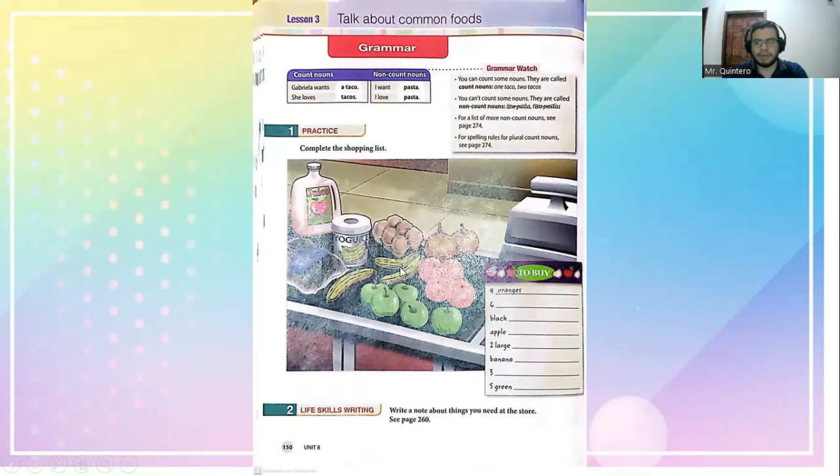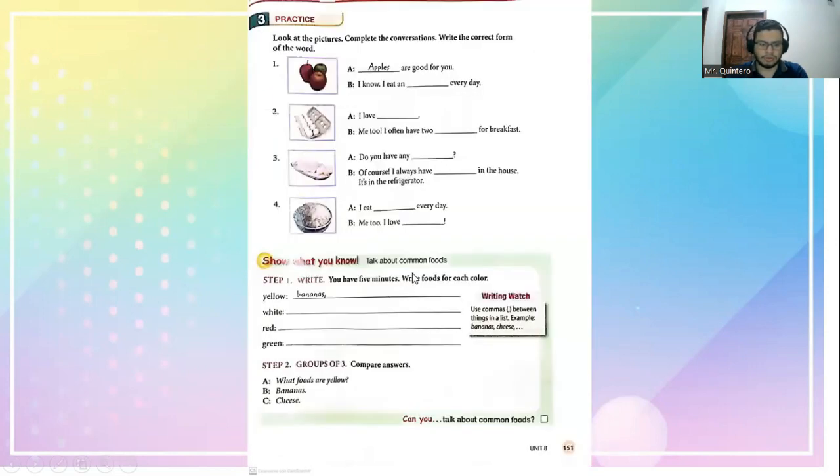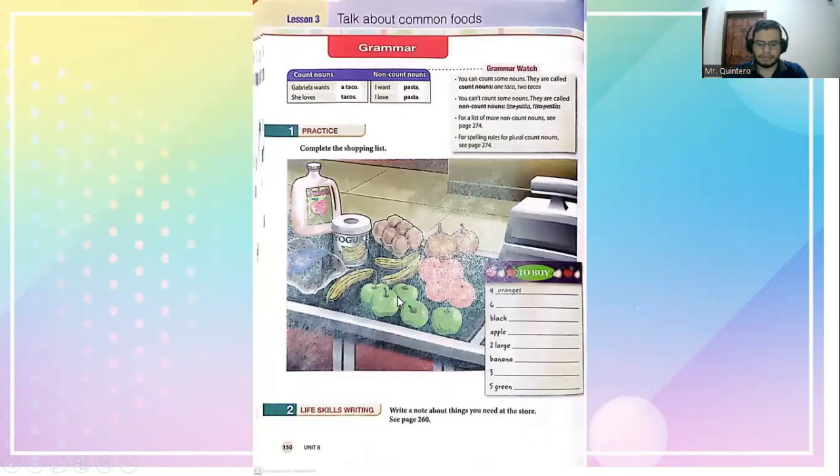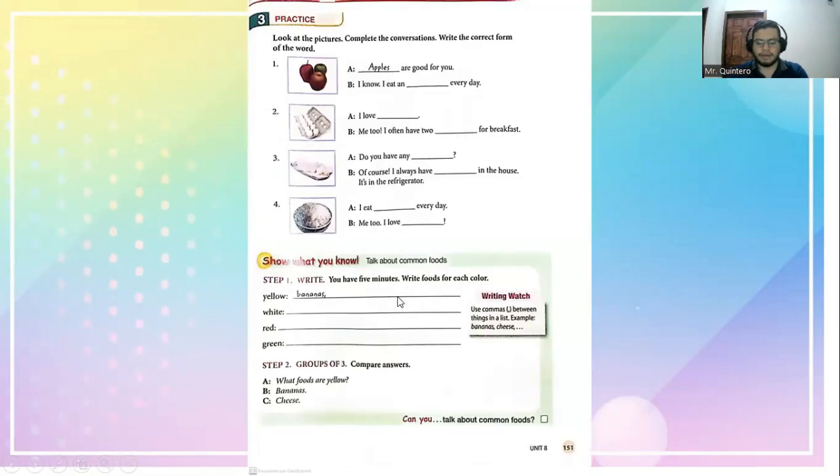We can say red beans. En vez de decir black beans, frijoles negros, podríamos decir red beans, frijoles rojos. Green apples, yeah. Green cucumber, green lettuce, lechuga verde, in color green. You're gonna go comparing them.